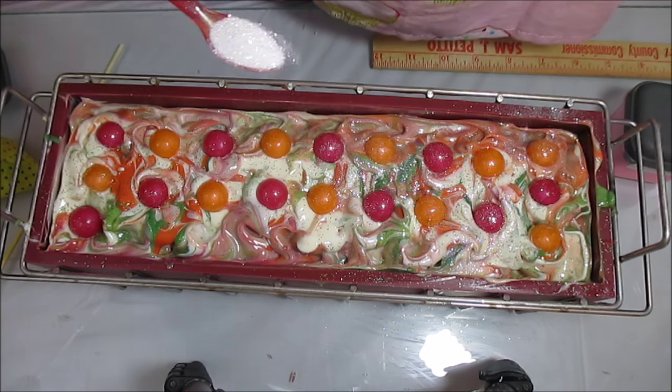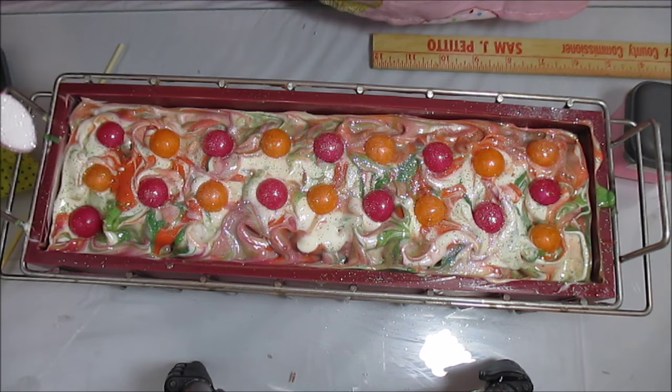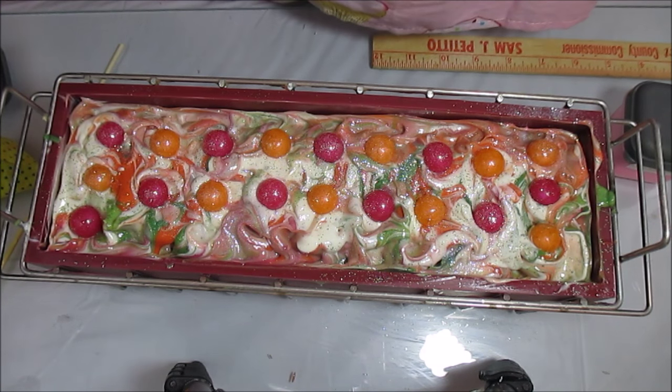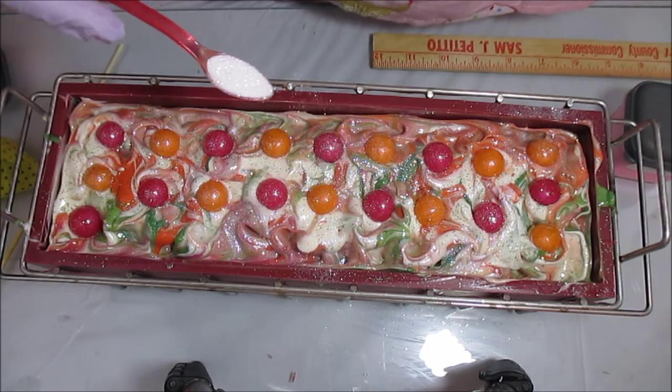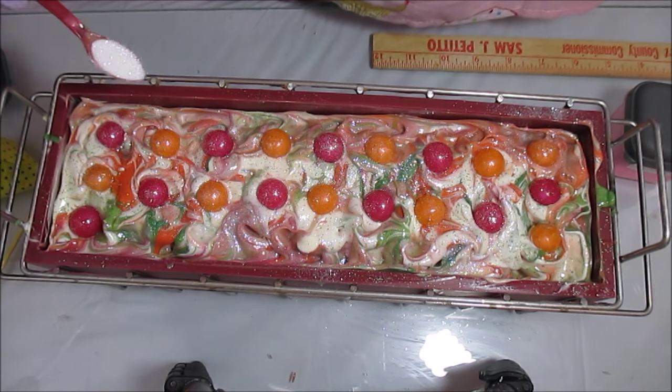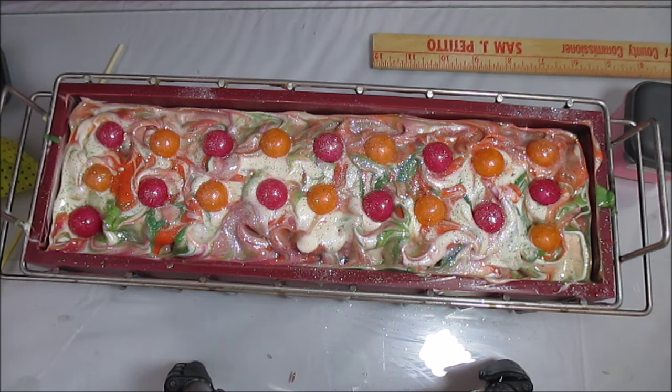Ooh, that's a lot. It sure is, but it makes it wonderful. Yes, it does. Love it, love it. And guess what? I got one more color to go. So, yeah, this one is going to be a nice bedazzled one. Just trying to get into those edges. All right, can't forget about the edges.